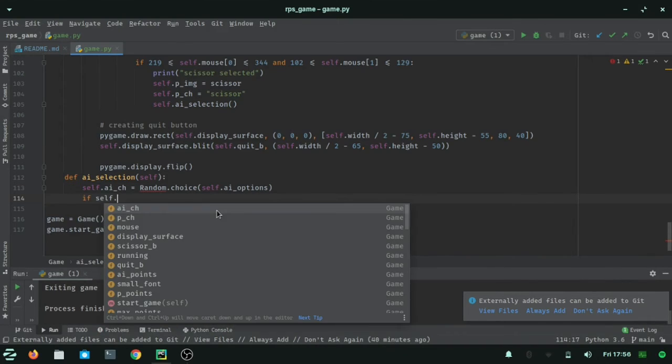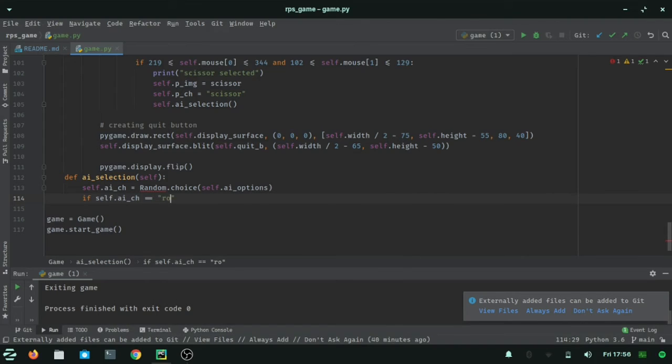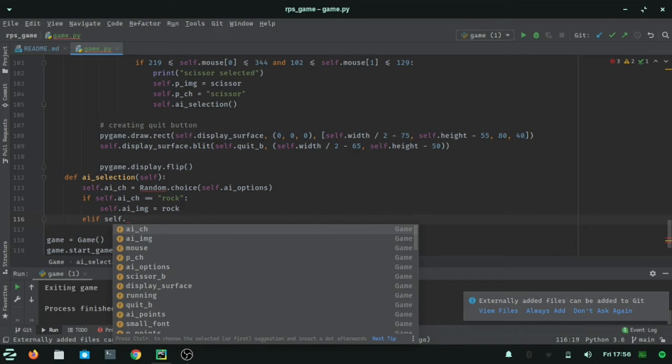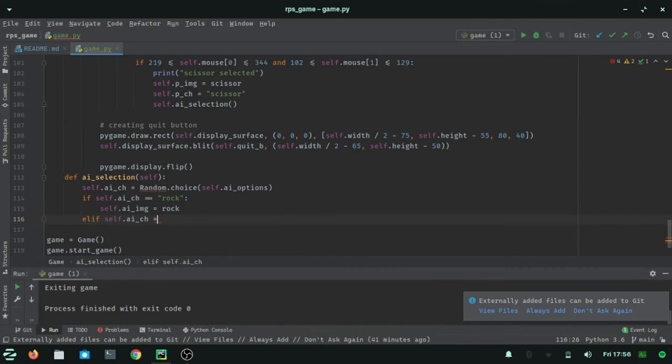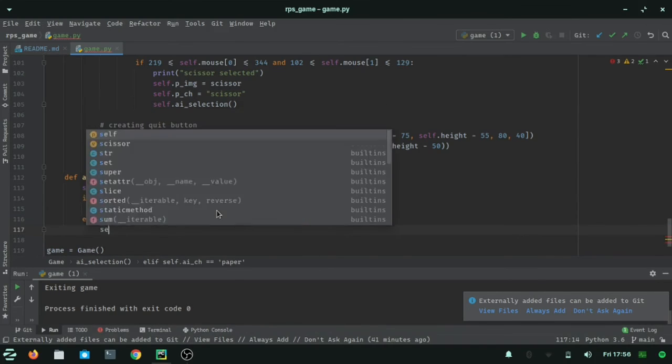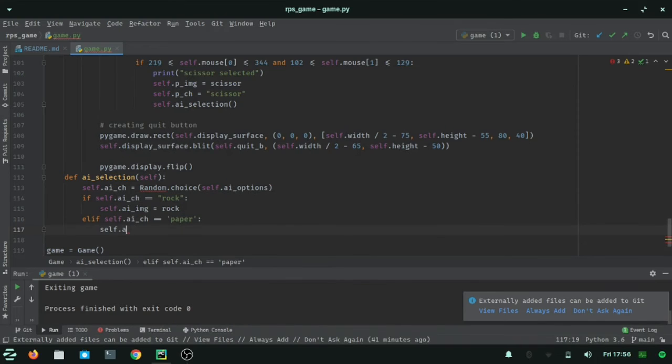So if self.ai_ch is equal to rock, if it has selected rock, then what we need to do is set the AI image to self.ai_image, that is rock. elif self.ai_ch is equal to paper, then self.ai_img is paper.